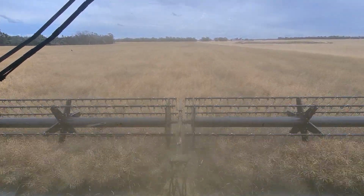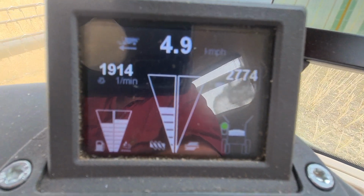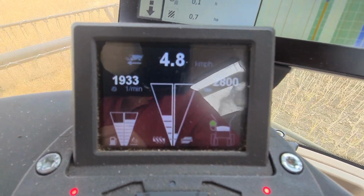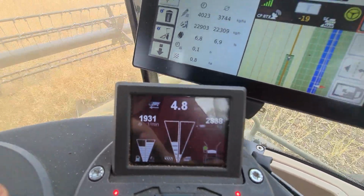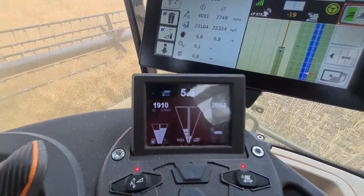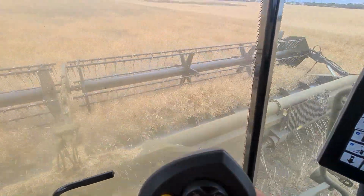We know we've got our losses down to about 1% and under 1%, which is what we aim for. If we go down here, the left side is the road losses and the right side is the SIB losses. You can see the SIB losses are pretty much nothing. The road losses, there's a bit. When the road losses go up into the yellow, if I push it a little harder, that's when we're getting up around 1%. Right now we're only about 0.5% losses, which I'm happy with.